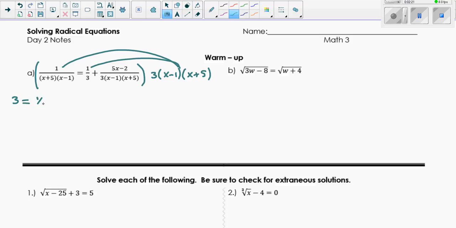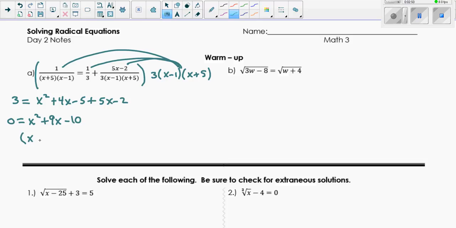So I'm actually going to multiply them out. I get x squared plus 4x minus 5. I bring down my plus sign. When I multiply this, everything cancels, leaving me with a 5x minus 2. So I can see that this is x squared, so I want to get everything to the right side. I have x squared, I have 9x and negative 5, that's negative 7, and I have to subtract 3 over, which makes negative 10.